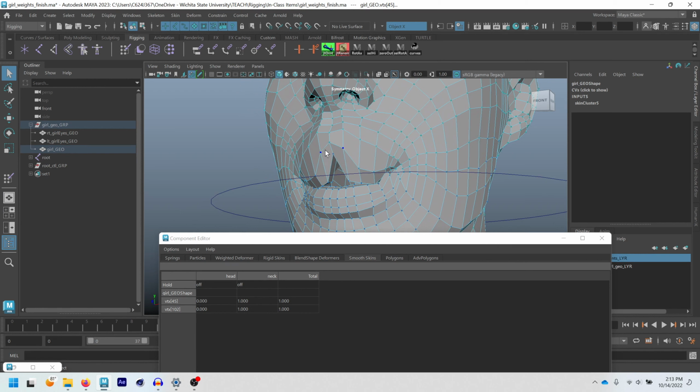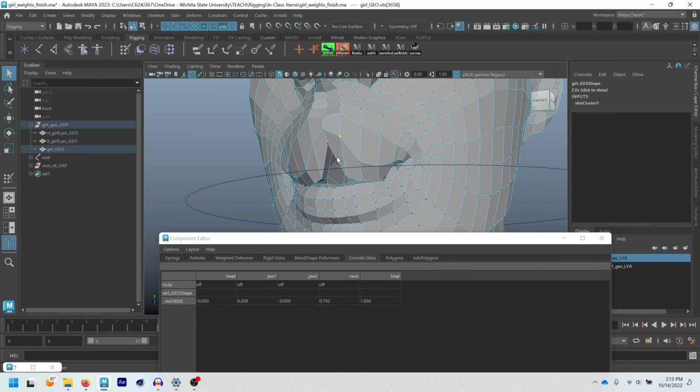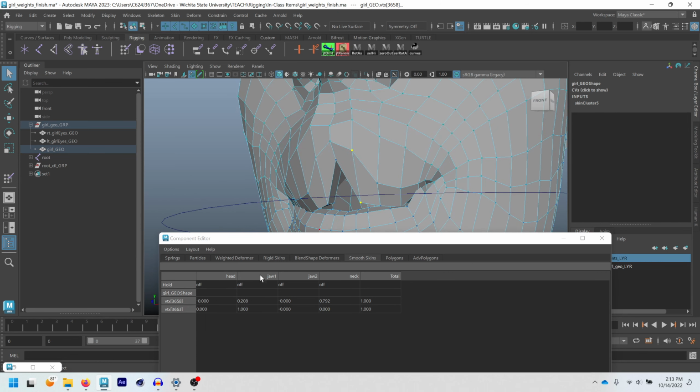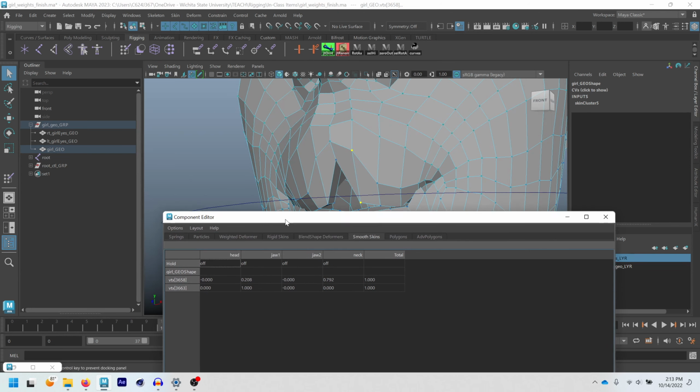So if maybe the weights up here are correct, and I want to select these, I just want to make sure that I note these vertex numbers first. I'll probably turn off symmetry because this is a little bit of a gap. I'll just select this one. So again, that's vertex 3658. I'd come down here and shift select 3663 instead and begin to copy over some of those influences.